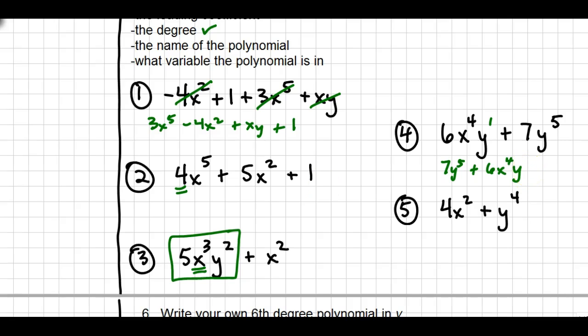On the last one here, there would be some dispute on which way it would be in standard form. Typically you want the highest degree term first, but we also try to deal with things being in alphabetical order if we can at all get it in that format. But because the y to the fourth is higher than the x to the second, we would want to put the y to the fourth first. So again, this would be a quadratic? No, it's a quartic binomial with a leading coefficient of 1, and we wouldn't say that it's either in x or y because both variables appear there.